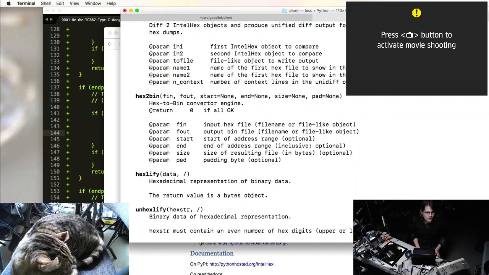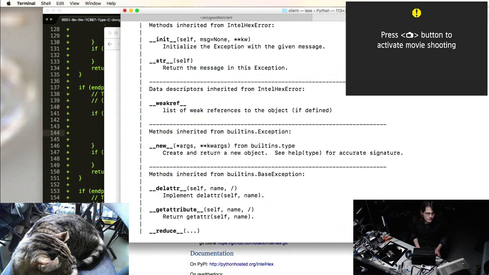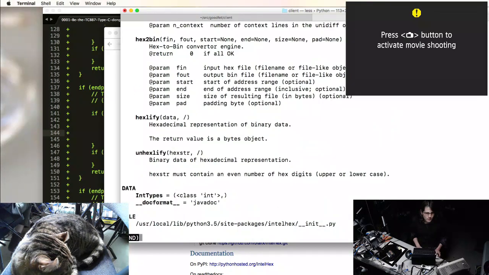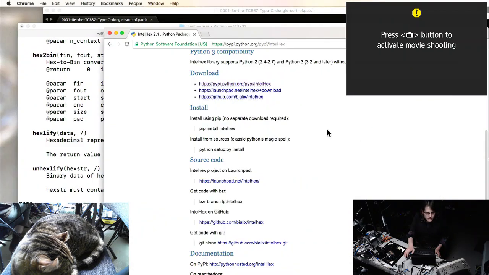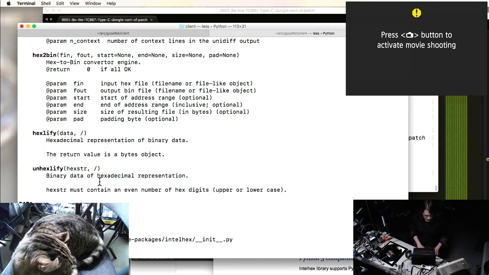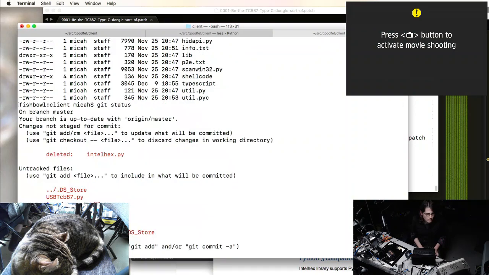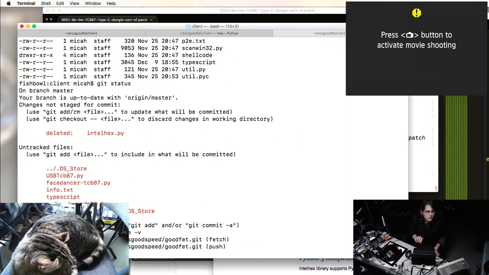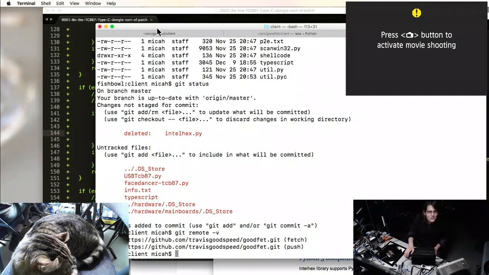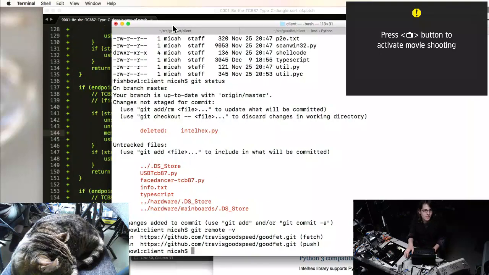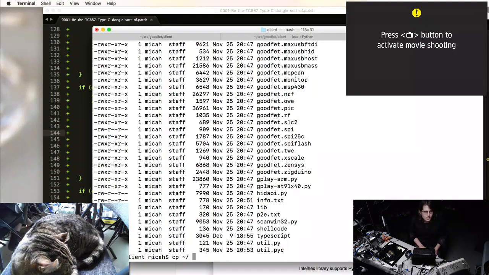File name or file-like object? All right. So let's start with just getting this hex file and having it handy. Sorry about that. I really should have this pointing to my own fork, but I'll worry about making a patch or something for this later. Let's just copy that in.